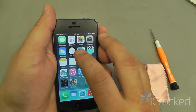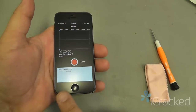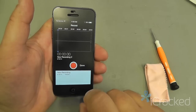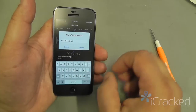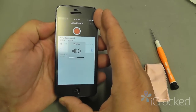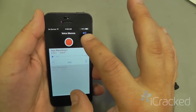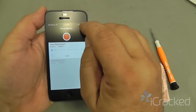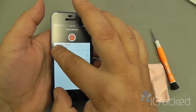And the last thing you do is to record a voice memo to test the lower mic and the ambient light and proximity sensor. Test 1, 2, 3. Save the recording. Play it back. Make sure that the speaker up here is blue so it sends audio to the loudspeaker. And then go ahead and touch that speaker icon so it's gray.